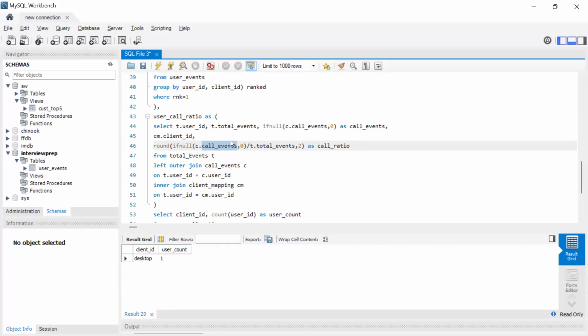तो कॉल इवेंट जहां पे नल होगा डिवाइडेड बाय टोटल नंबर ऑफ इवेंट, यहां से मुझे परसेंटेज मिल जाएगा, राइट? आई एम गेटिंग द परसेंटेज हियर. सो आई एम गेटिंग द यूजर आईडी, टोटल इवेंट्स, कितना तुम्हारा कॉल इवेंट है, कौन सा तुम्हारा क्लाइंट आईडी है, उसके बाद तुम्हारा परसेंटेज कॉल रेशियो निकाल रहे हो तुम, आउट ऑफ टोटल इवेंट्स कितना तुम्हारा कॉल इवेंट है, ज्वाइनिंग विद ऑल द 3 टेबल्स, ये तुम्हारा आउटपुट आ जाएगा, राइट? तो इसका आउटपुट कैसा दिखेगा?